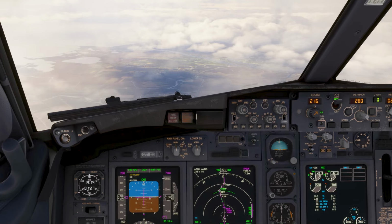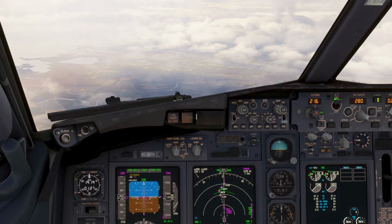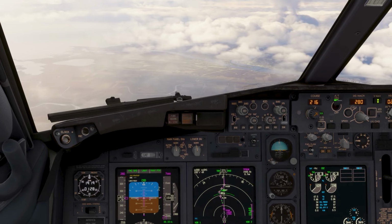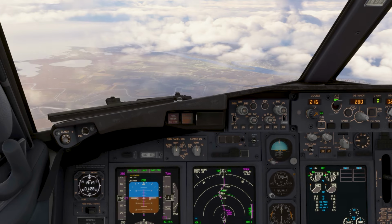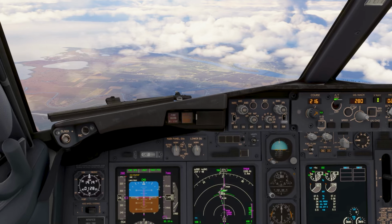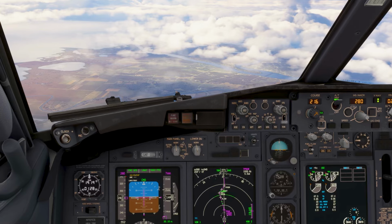All right, folks. Welcome aboard. We are starting our descent into the Detroit area. We actually started about 15 minutes ago. Weather is pretty much the same there in Detroit. It's actually beautiful once we punch through this cloud layer below us. It's pretty darn cold, so we did have to get the engine anti-ice on through these layers.